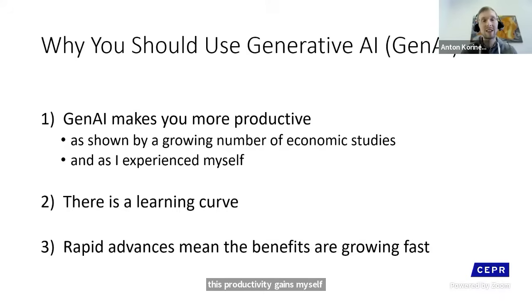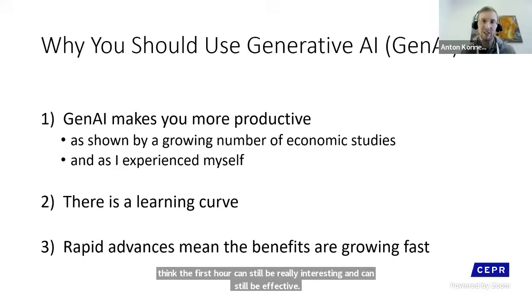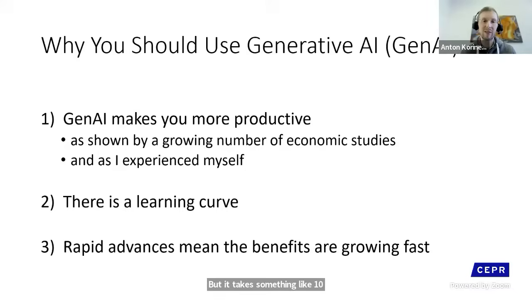So a second reason is that there is an important learning curve. The first hour or so that you're using generative AI, you won't get the maximum out of it yet. I think the first hour can still be really interesting and can still be effective, but it takes something like 10 hours or so to really get the hang of it.